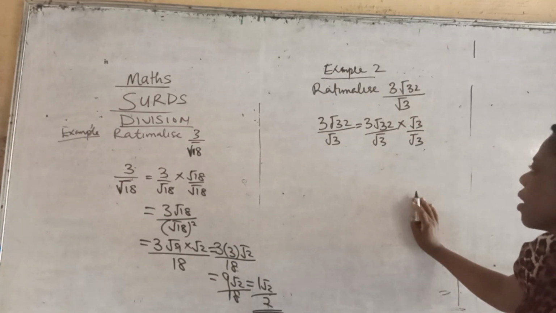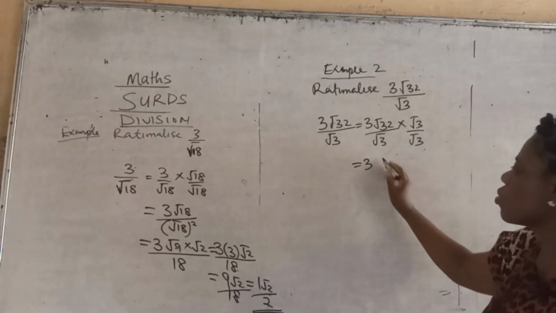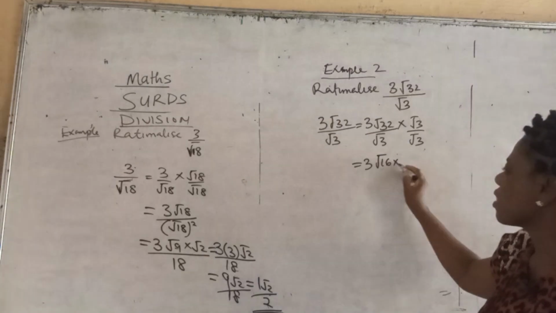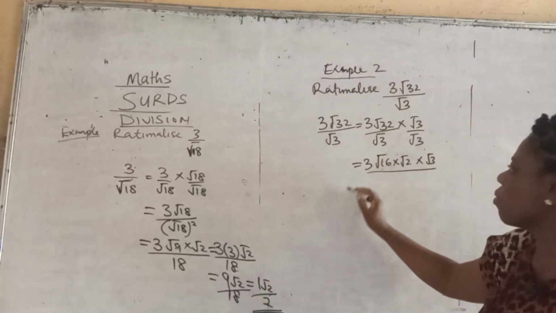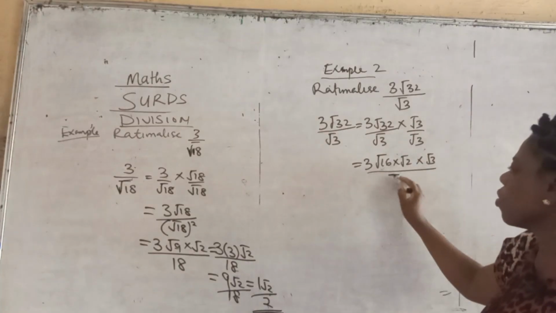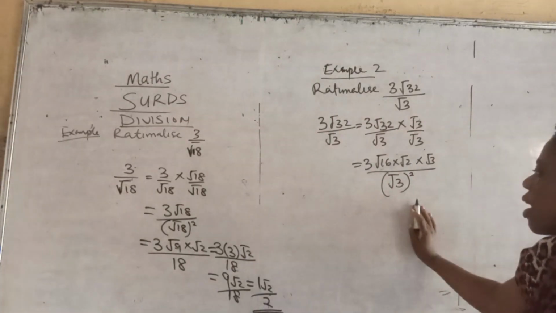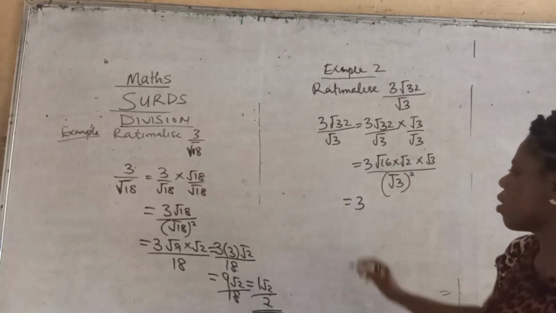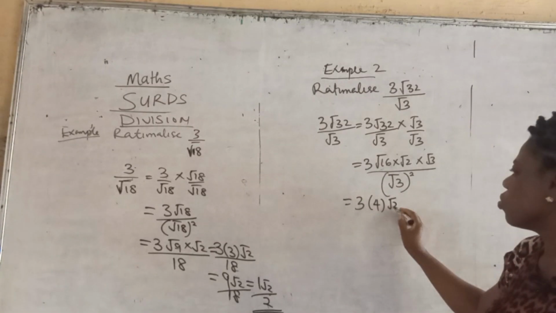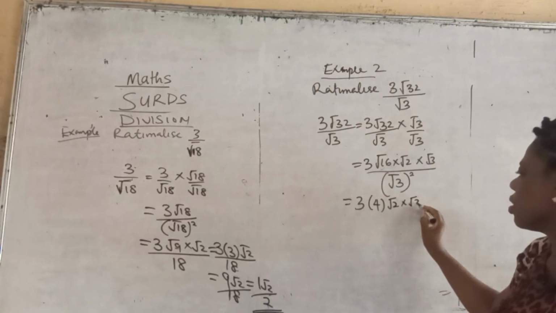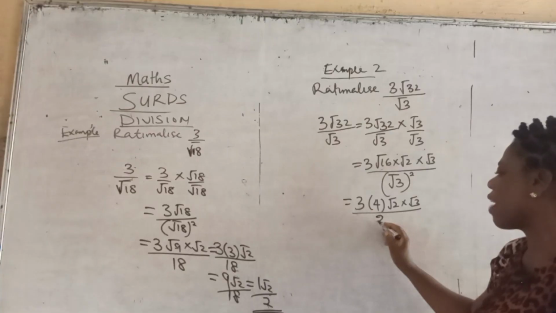Are you following me? And from there, we have 3. What is root 32? That gives us root 16 times root 2 times, who is there? Root 3. All over what? Root 3 times root 3 is what? 9, which I'm still writing as root 3 squared. And you ask yourself again, what is the square root of 16? 4. The square root of 2 is what? Root 2. 3 is what? Root 3. And roots cancel power, we have 3.